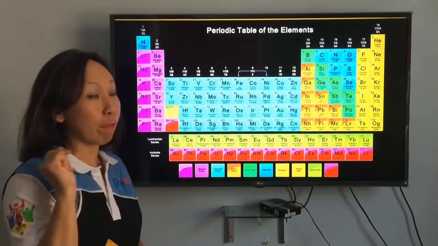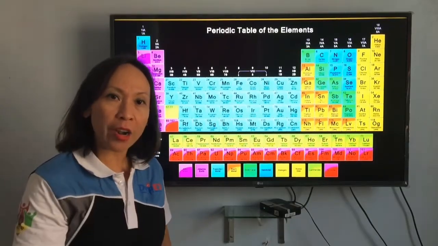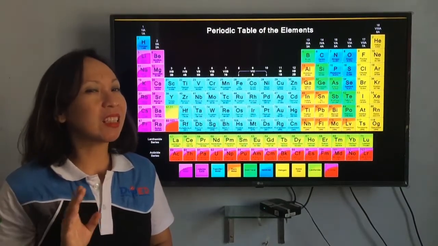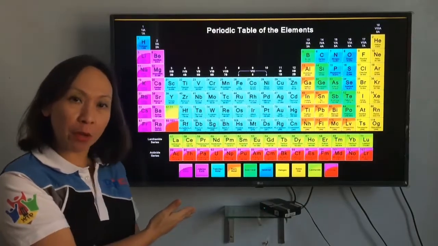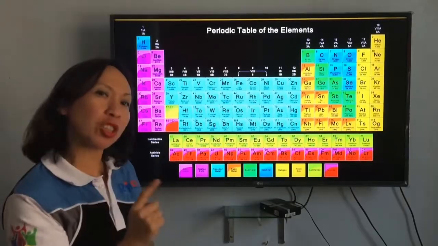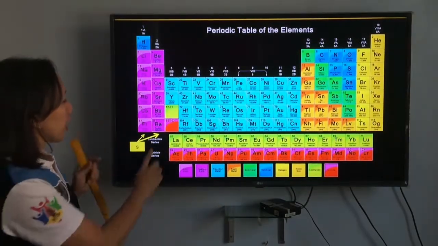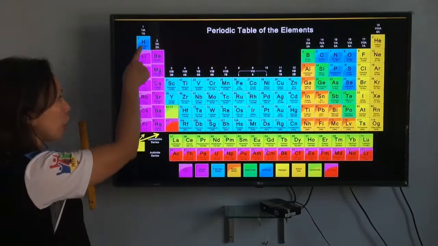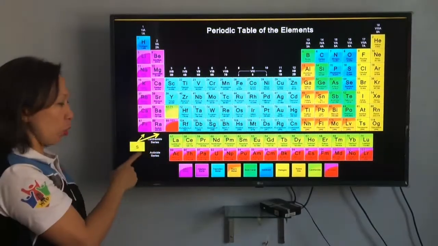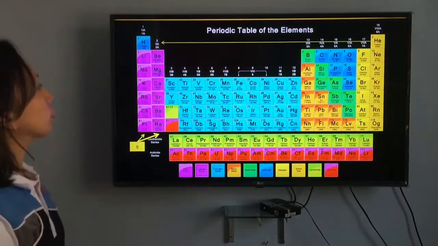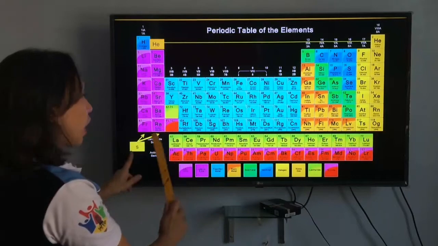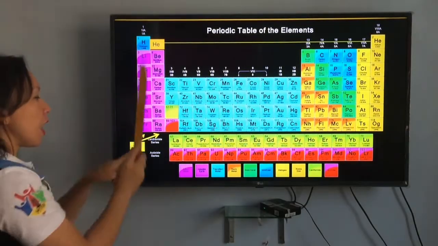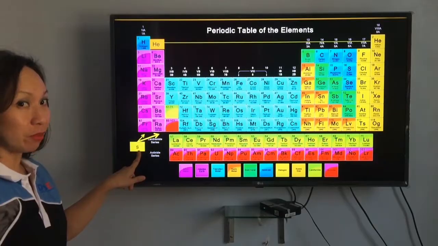So let's go first with the 4 sublevels. Again, class, what are the 4 sublevels? The S, the P, the D, and the F. Now, we will use this periodic table in locating those sublevels. Let's start with the S sublevel. S sublevel can be found in groups 1A and 2A. So here and here, this comprises your S sublevel. Before the next sublevel, imagine that helium from here will be moved here. So helium is included in the S sublevel. Take note of that.